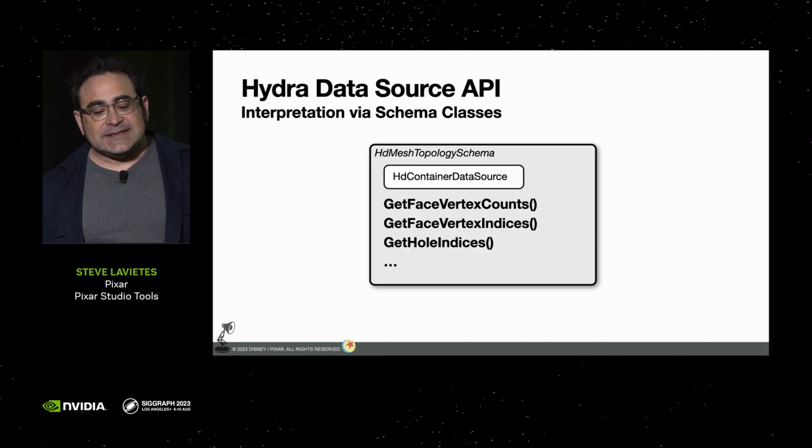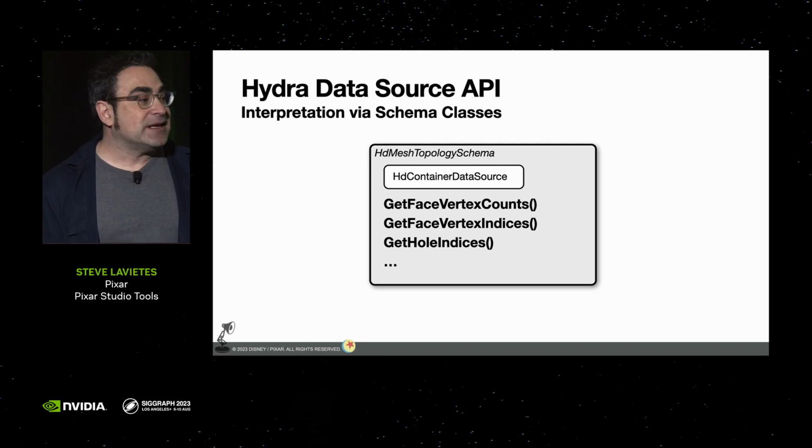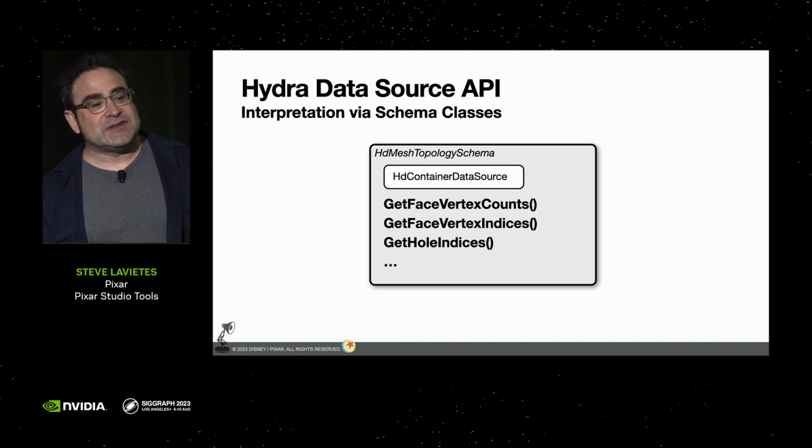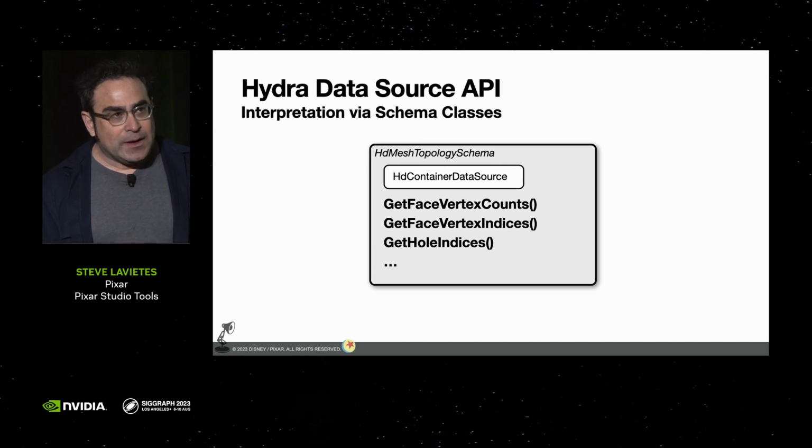So the next thing I want to talk a little bit about is Hydra has schemas. And this is similar in concept to USD, which has schemas. And the purpose of a schema is to allow you to interpret the data. In USD, it's the data on a prim. And in Hydra, it is the data associated with a specific container data source.